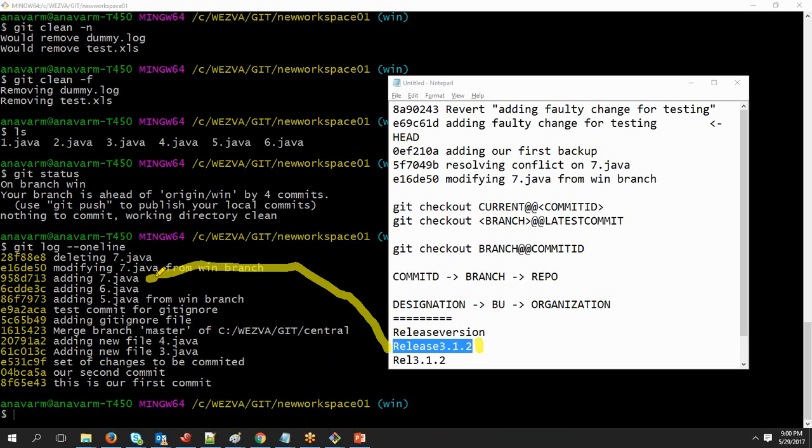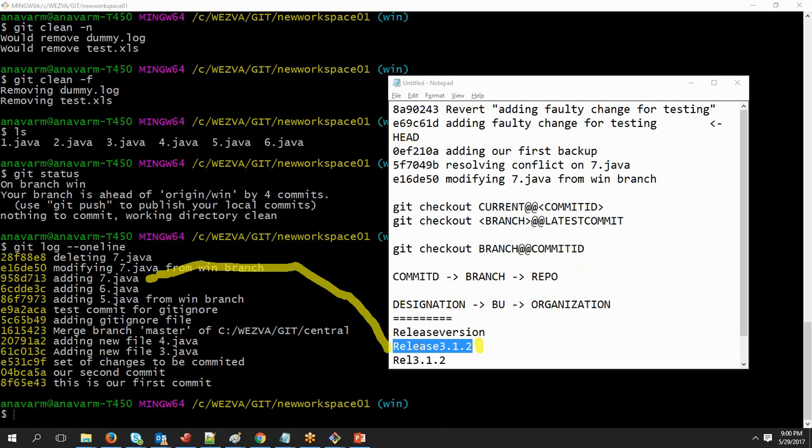Okay, so that is what we mean by a tag. Now like this, if I want to create another tag, I can keep on creating and applying. We don't have to remember this name, because if you just remember the naming convention, then it will be easy for us to recall it.